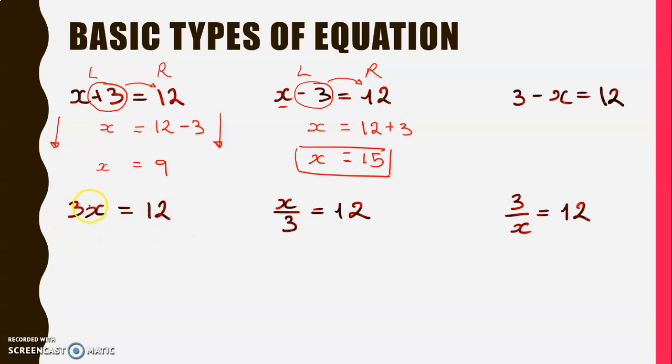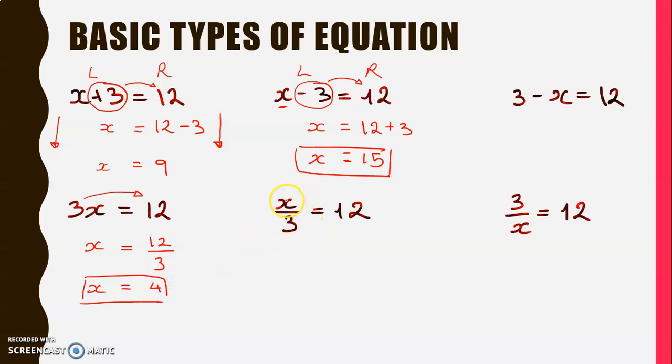3x equals 12. Again, what's unwanted here is this 3. You have to be careful because you might think this is positive 3, so when we move it there it's minus 3, but that's not the case. You need to look at the operation. The operation between 3 and x here is multiplication, so when you move this 3 to the other side, it converts into division. The backwards operation is division: 12 divide 3, x equals 4. There you go, that's your answer to this one.